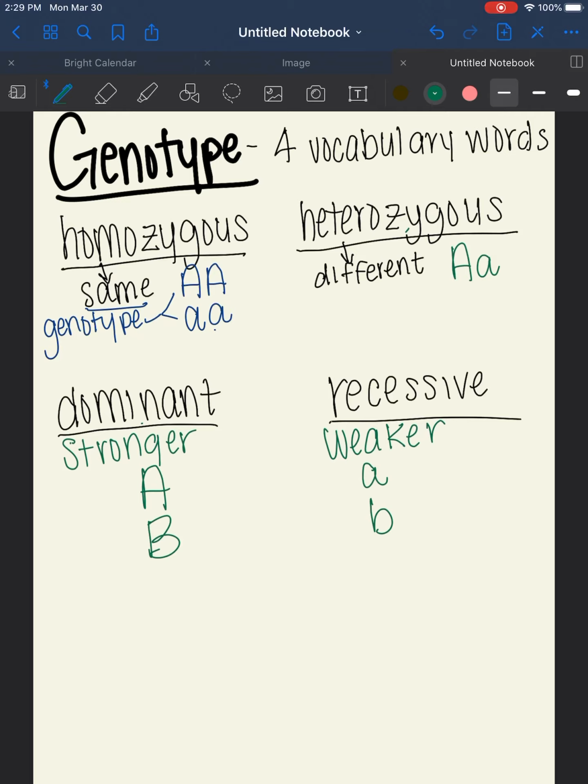Okay, now we'll go into this in more detail a little bit later. For right now, my goal is just to have you guys be able to identify whether something's homozygous or heterozygous, or to be able to identify whether something's dominant or recessive. But we'll go into more detail on what these letters mean, how to read them, and all that good stuff a little bit later on. But I'm going to chunk the lectures, that way it's not so long for the very first one. Okay, so that's my genotype.